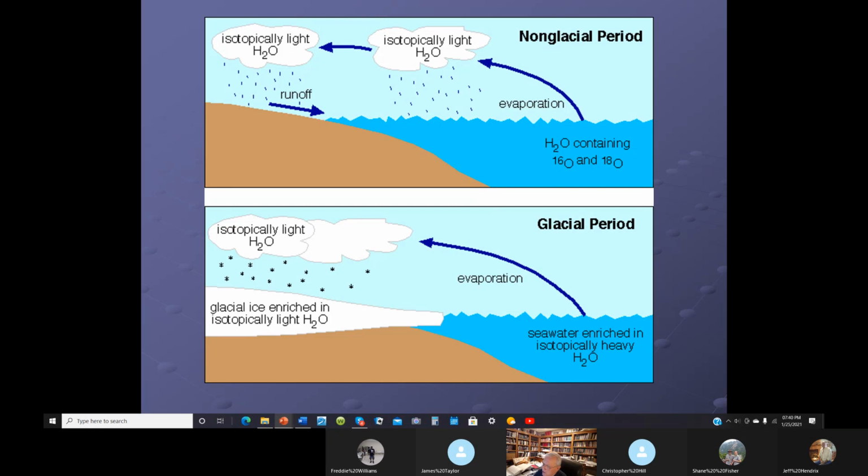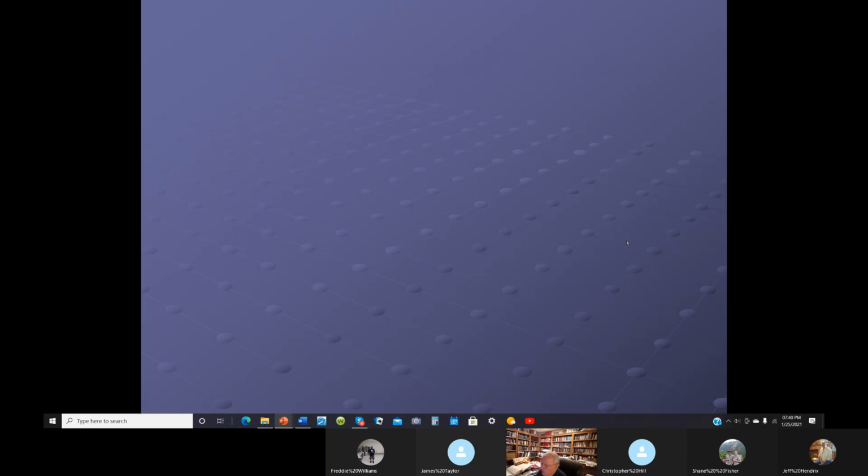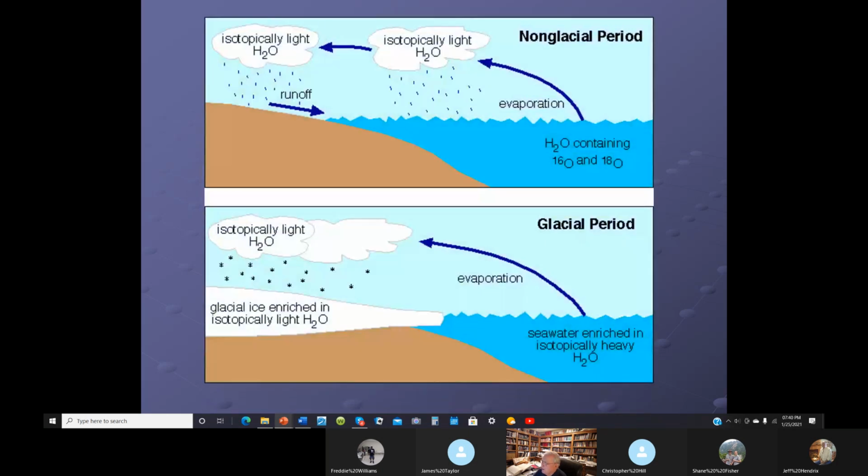with oxygen with 16, isotope 16, let's go back to it. With O-16, this smaller, lighter isotope will evaporate quicker as water, quicker than with the 18. So the 18 is heavier than the 16, and so the 16 will evaporate more. So it will go up into the clouds and wind up down here. And so the 18 will tend to stay in the water longer, and less of it will come out.